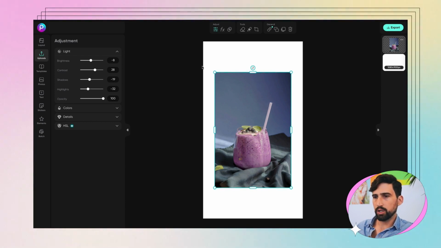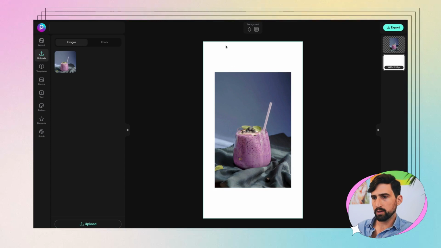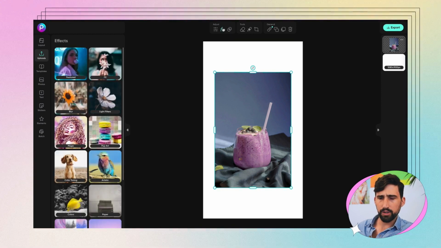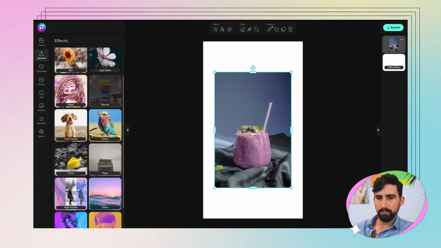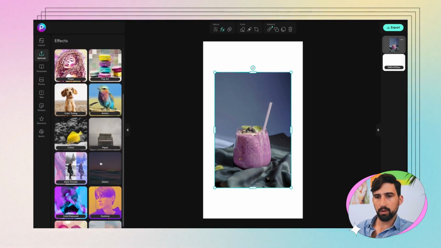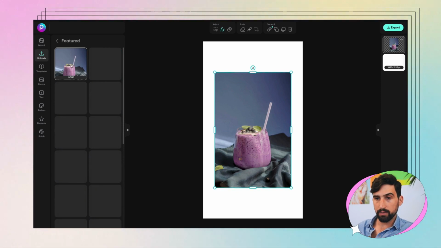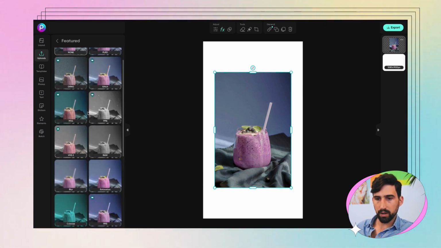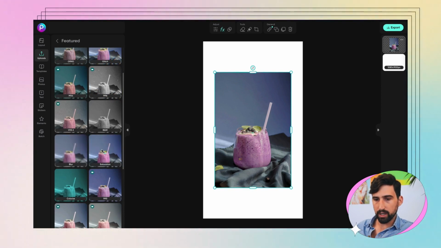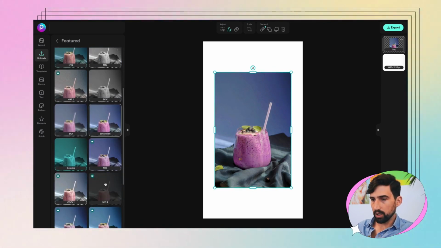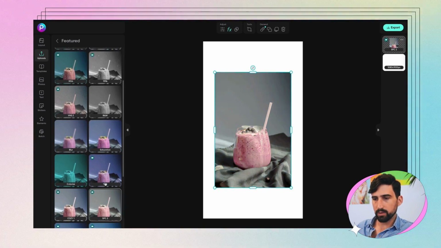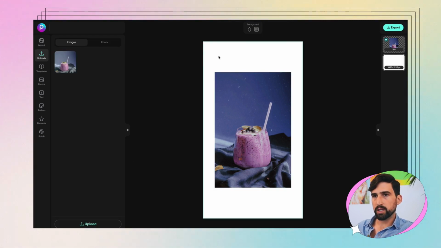So once we're good with the adjusting, the next step here is we can actually look for a filter. So click back on the image, go up to the effects button here on the adjust toolbar. Now you can do a lot of different effects, some more apparent than others. Obviously there's distort, but I think what we want to do is look for something more of a photo filter. You can look through a bunch of different options here. There are ones that make it more saturated or even pull out selective color. But I think what we want to do is stick with something like this. It brings out those nice colors and gives you a little bit of texture. It looks really nice.